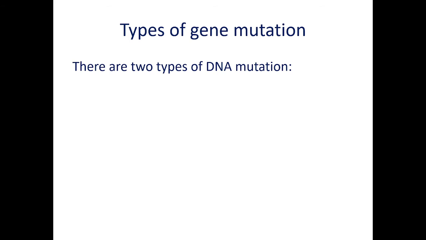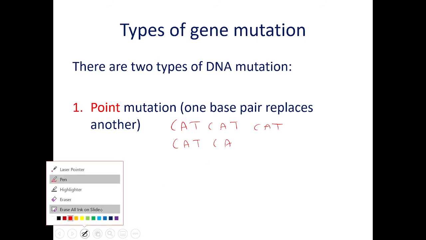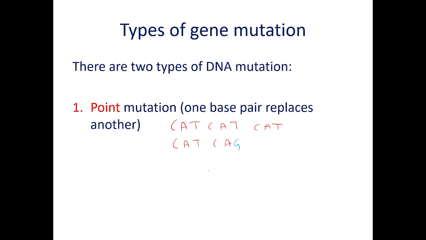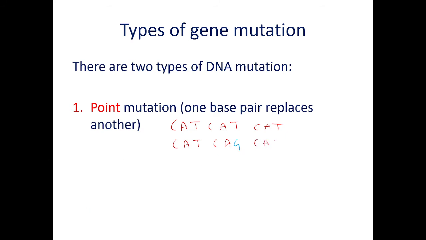So, two types of mutations, two ways it can happen. The first is a point mutation. The one we did just before was a point mutation. We start with our normal DNA sequence of cat, cat, cat, and the point mutation would be when it replicates, just a slightly different letter, a different base, is substituted in for the old one. That's a point mutation.